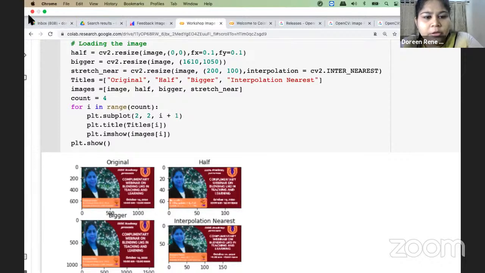Or shall I share it into your WhatsApp? I don't know. In the WhatsApp group, I may not have access. Usha ma'am, are you able to download? Kindly respond, please. One of you can unmute. Yes, ma'am, I downloaded. I got it. Thank you. Others also kindly quickly download and load it onto your Google Drive.